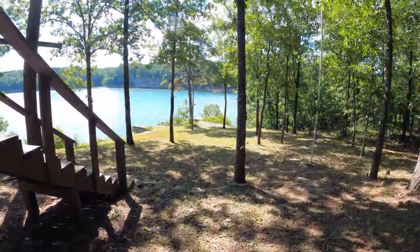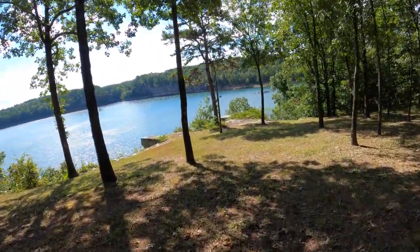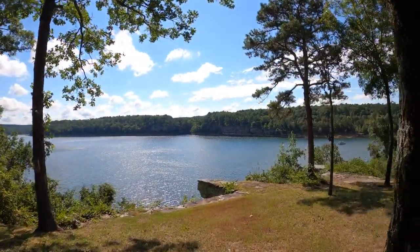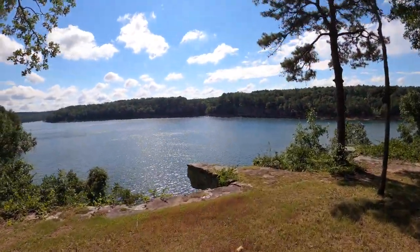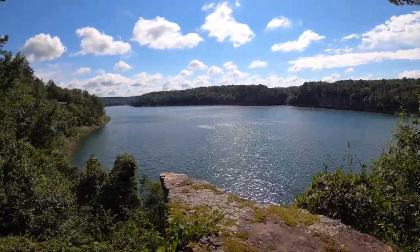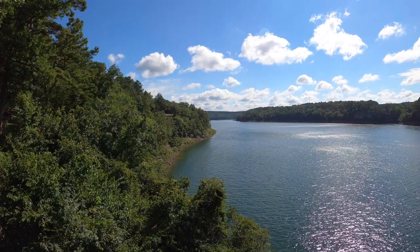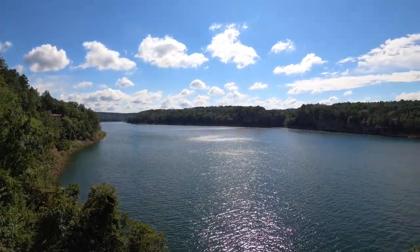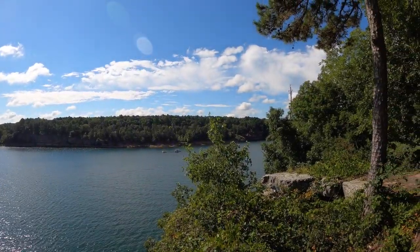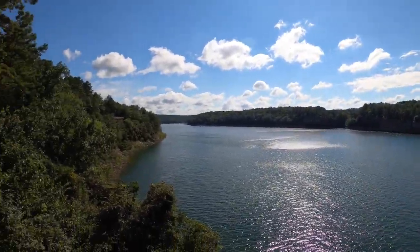It is a perfect day on the lake. We are getting ready to go out on the boat for a little while. And it's not that hot. It feels perfect. There's a breeze. Check out this view. I just love it here.